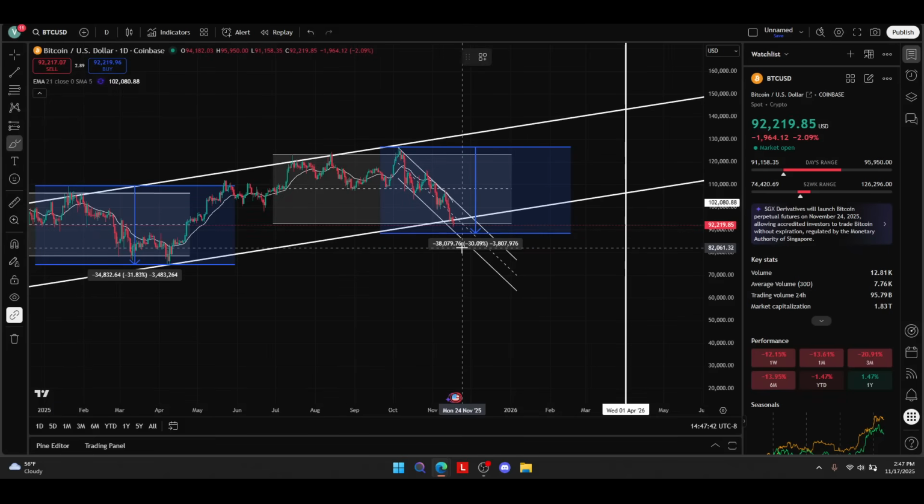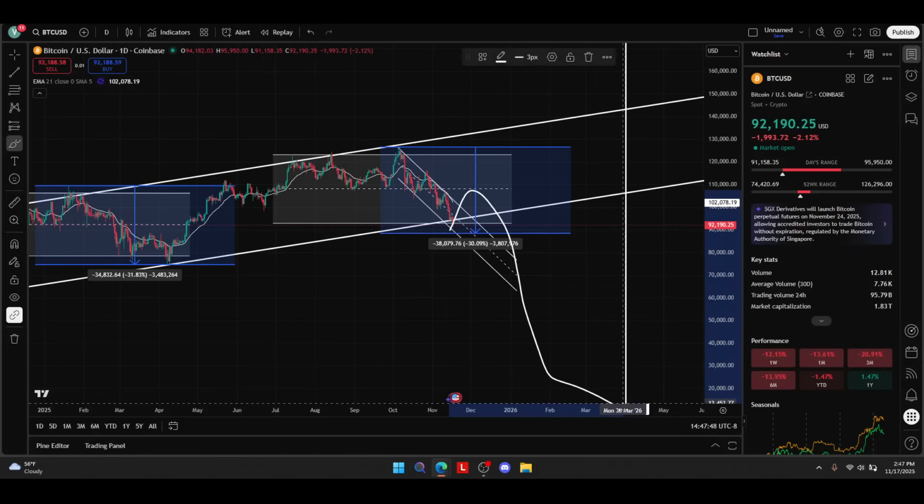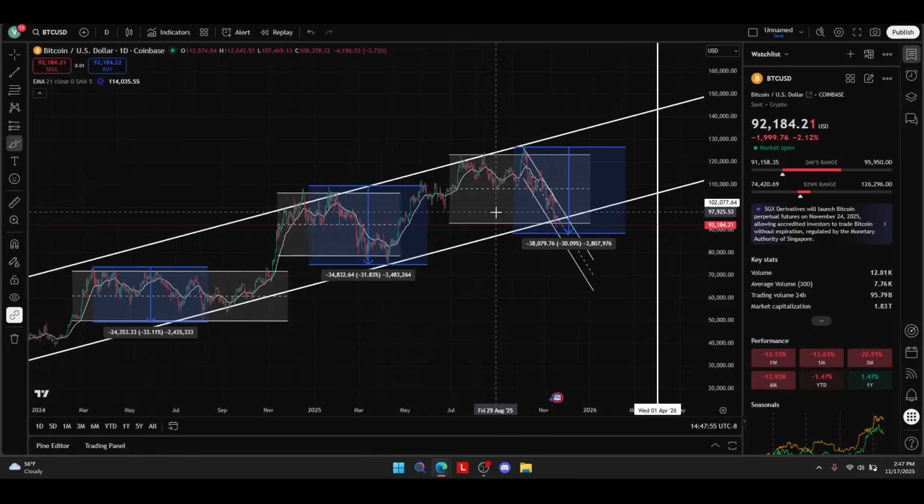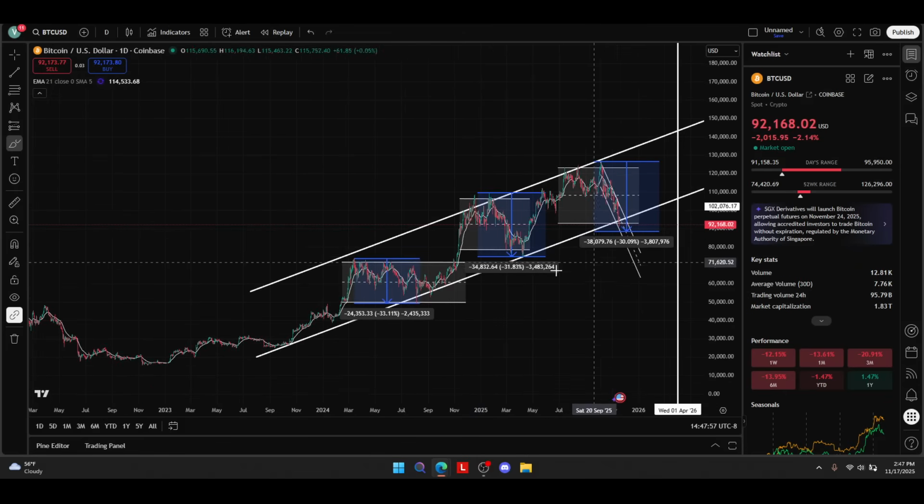It all just depends on the type of bounce we get right over here, right? If it's a very weak bounce, call it over, and we're going to roll over towards the lows. If we see a strong reversal or strong buying develop, higher highs, higher lows, then we're probably going to retest the highs and most likely even exceed them. So that's what Bitcoin is telling me right now.